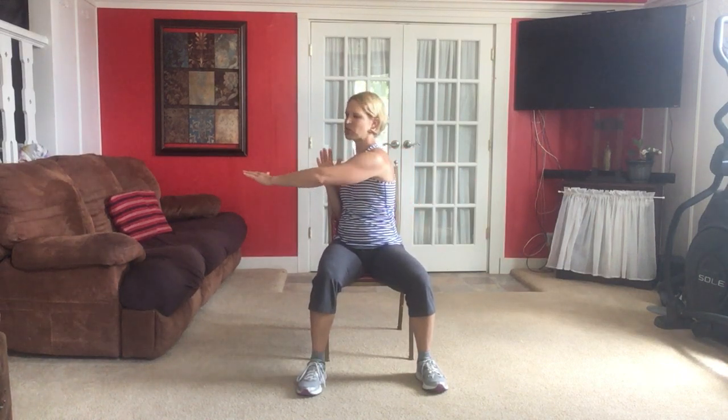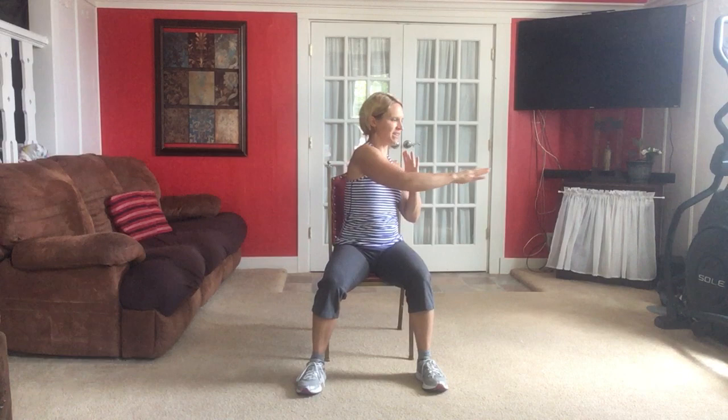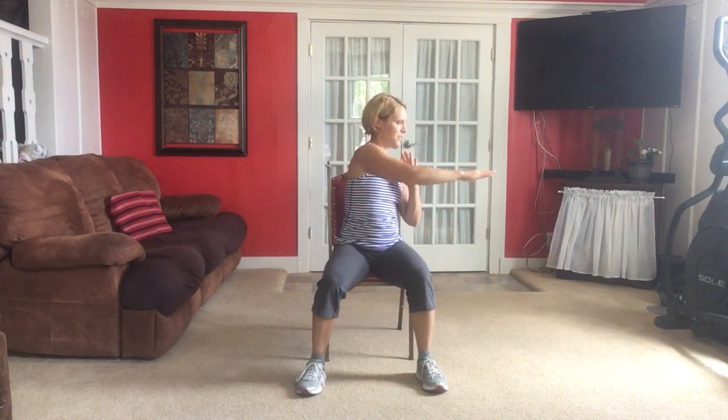So we're moving the spine, not forward and back now, but we're twisting through the spine. So imagine that happening now and what your vertebrae are doing to twist. It's amazing how our spine can move. So taking the time to appreciate that and the movement that you do have, the mobility you do have to do these movements. All right, last one.